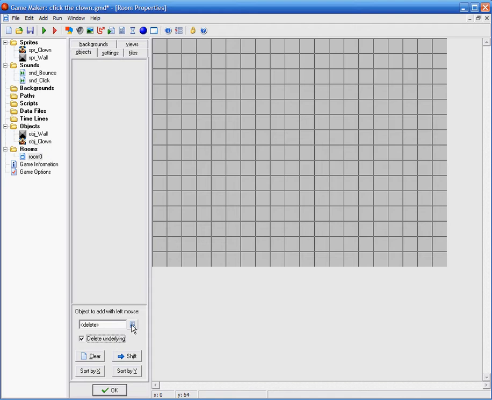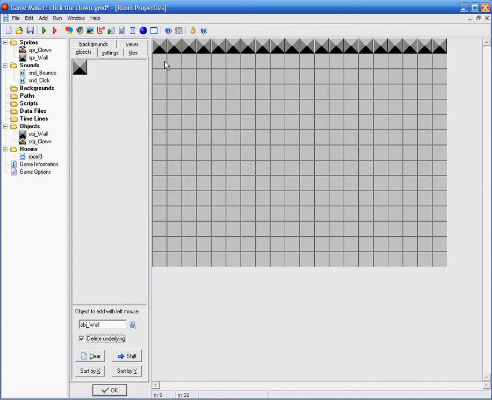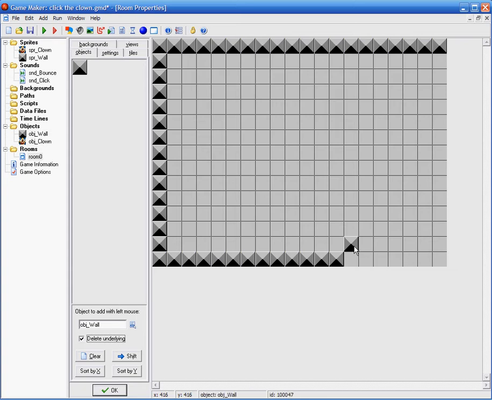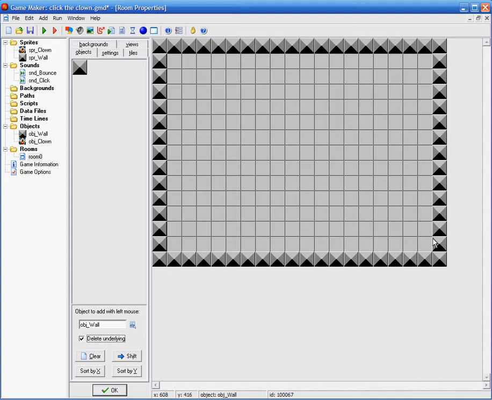Go back to objects, and we're going to pick the wall object first. And you just left click. In fact, you can usually just hold down your left mouse and just kind of drag through the areas. If you put a wall in the wrong place, just right click it to get rid of it. No harm is done. So we now have created a barrier so that the clown can't get out.